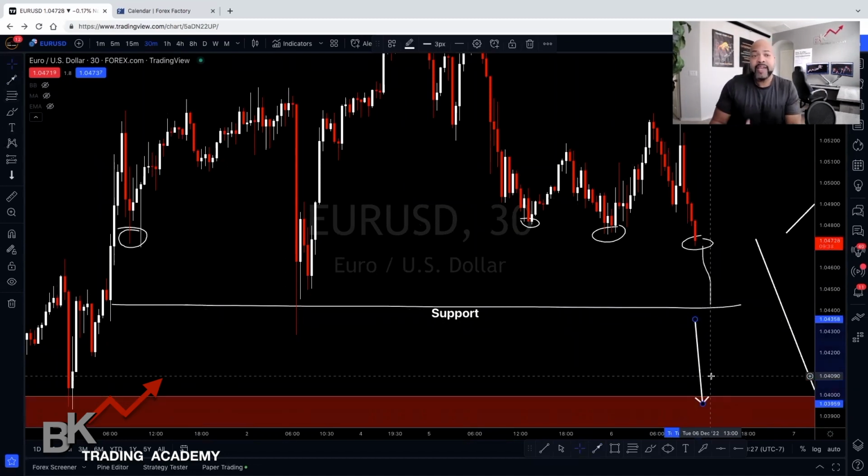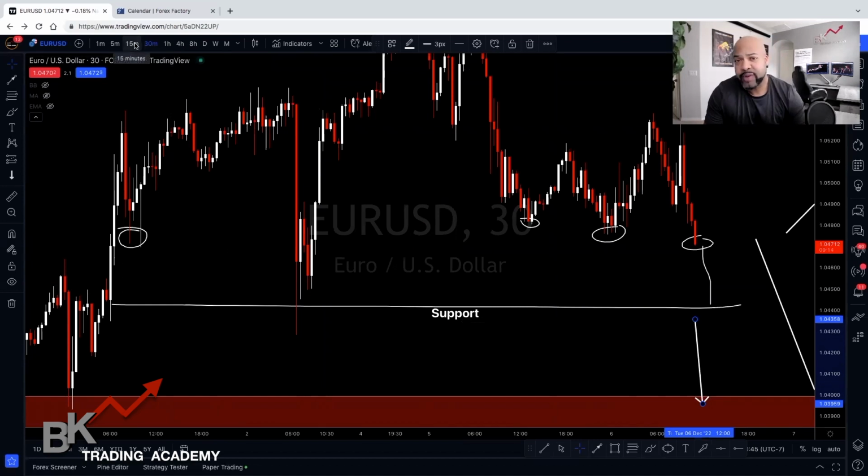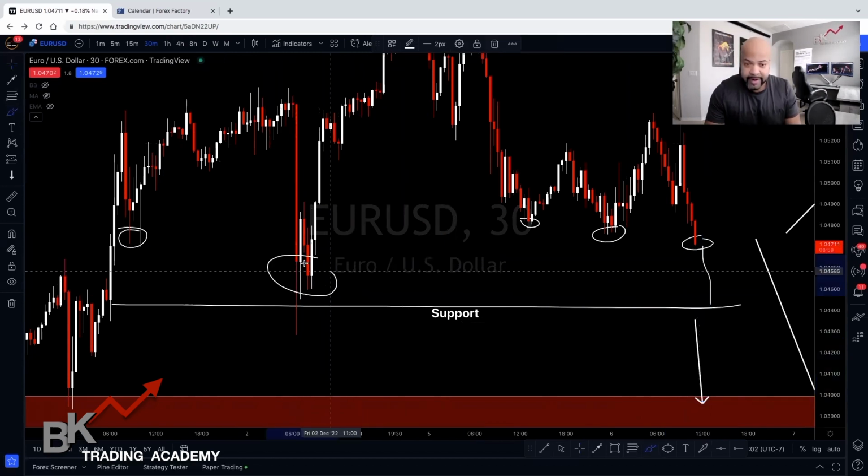Depending on what time frame you're executing on will determine how you're going to enter. If you're entering on the daily time frame or a larger time frame, you may want to expect to be in that trade for a couple days, maybe swing trade that. The lower the time frame you're in, the shorter you plan on being in the trade. So on the 30-minute time frame, I may intraday trade, I may even scalp as well, but I'm looking for a precise entry.